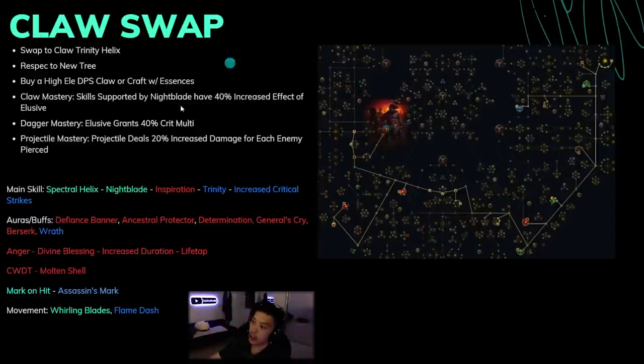So for the claw links, we are using Spectral Helix, Nightblade, Inspiration, Trinity, and Increased Crit Strikes. Now you might be noticing that this is a huge focus on crit, and in order for the build to work, you have to have high crit to proc Nightblade to get elusive. So you want to be running Helix, Nightblade, Inspiration, Trinity, and Crit Strikes. And for here, you want to do Defiance Banner, Ancestral Protector, Determination, General's Cry, Berserk, and Wrath. And then in your other aura, you want to be running Anger, Divine Blessing, Increased Duration, and Life Tap.